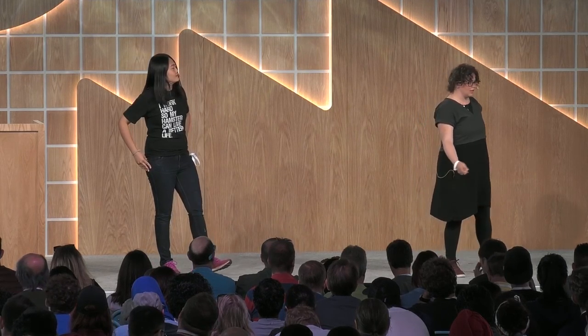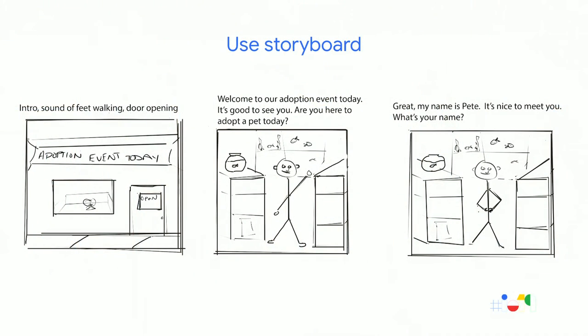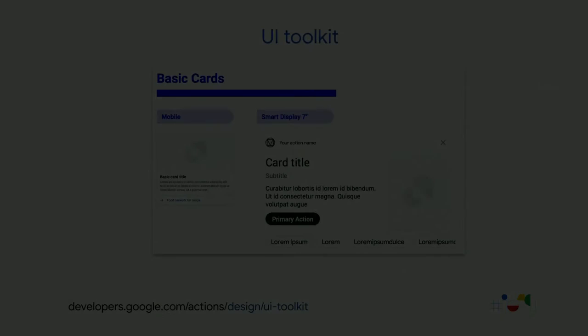So we managed to cover how to take one action, focus on the capabilities, and create a solid voice experience that scales. As you try this yourselves, here's a few tools to keep in mind that can be really helpful. It's easy to get lost in your code when you're trying to figure out how to balance these two modalities. I highly recommend stepping away from the computer, using a pen and paper, and figuring out how you want these dialogues to flow with the voice and screen back to back. This is really simple, and you do not need very much skill to do this. A simple drawing with a pen, a paper, and some stick figures goes a long way.